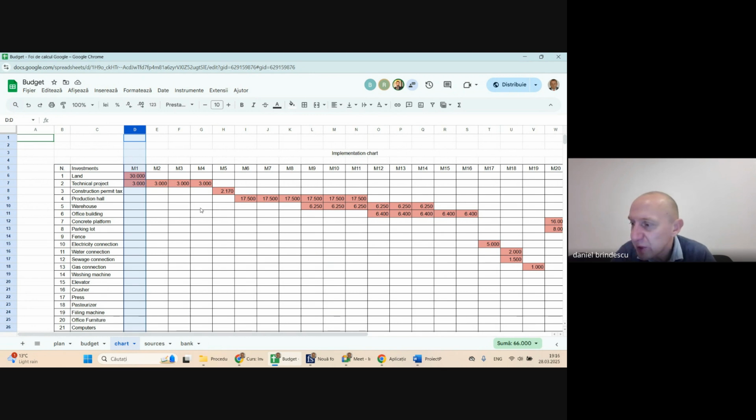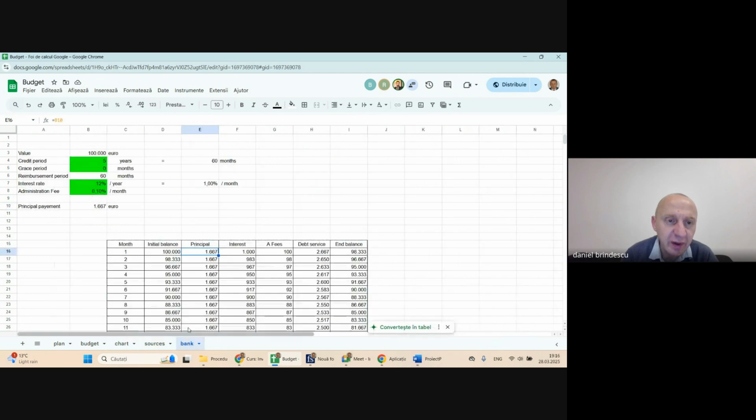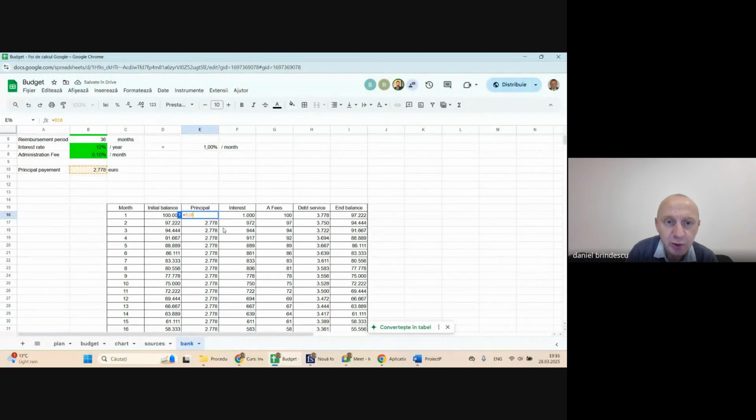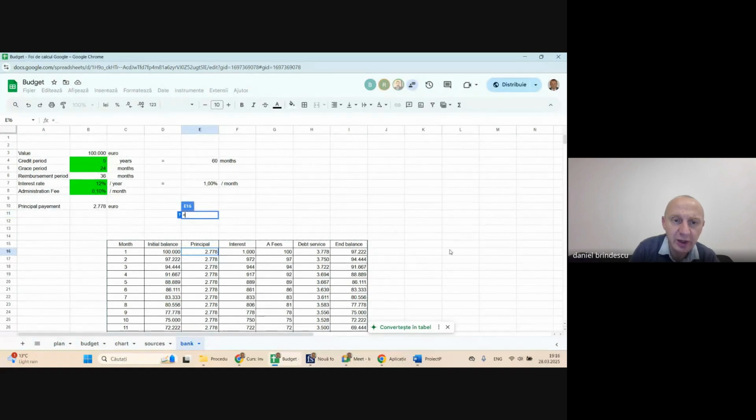We could try to negotiate with the bank to not pay any principal during this period until we start our operating activity and we start generating cash. So if we would negotiate a 24-month grace period, it would look like this. And I'm going to try to create a formula.